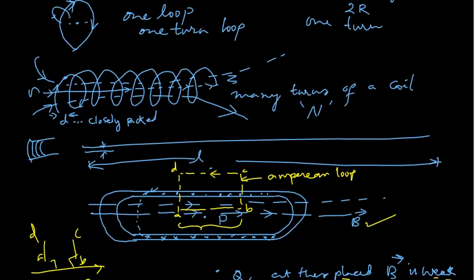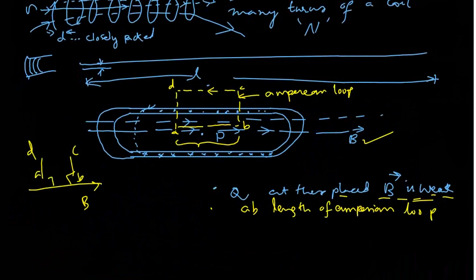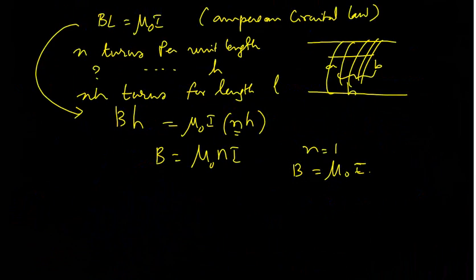I have considered the rectangular Ampere loop ABCD, and only for the AB part are we able to get the field, because BC and DA are perpendicular, so there is no contribution from them, whatever the field coming through. CD is outside, therefore nothing is there. Only for AB we have found out how much that value is. So we got that B is equal to mu naught n I. Here nh, h gets cancelled. Why nh? Because of the turns per total length h. And therefore we got B is equal to mu naught n I.